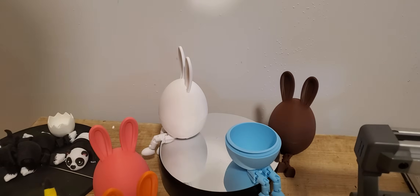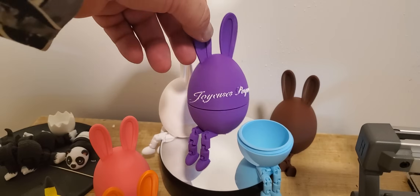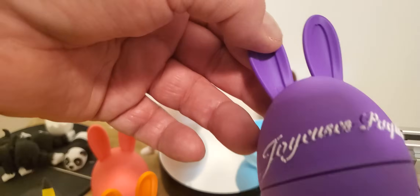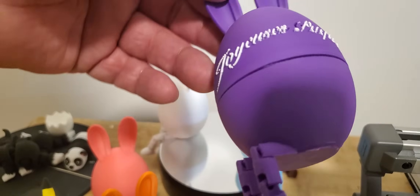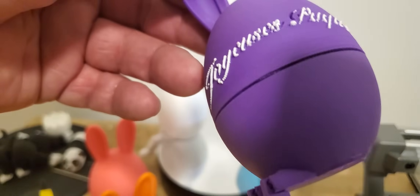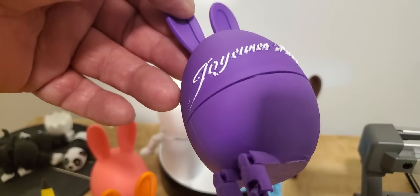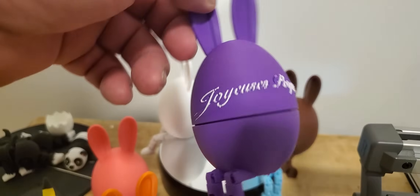I can't close this at all — look at it. I can't do it. I think the only explanation is that I added writing to it. It was an STL file, not a 3MF, and I decided to add letters — big mistake. It was a waste of filament. I lost 40-something because I kept breaking the legs and ears trying to force it closed.